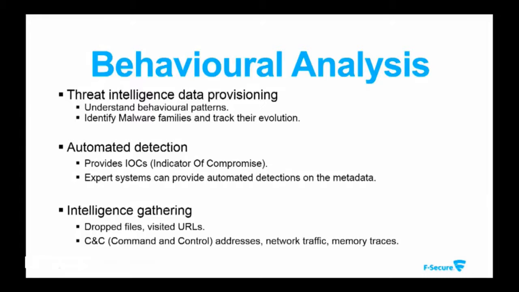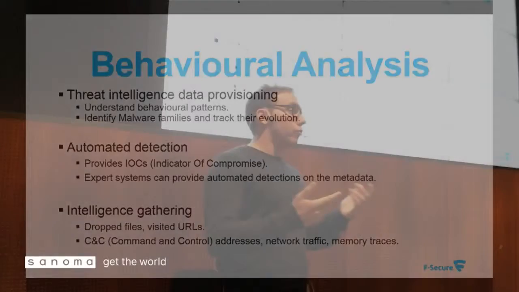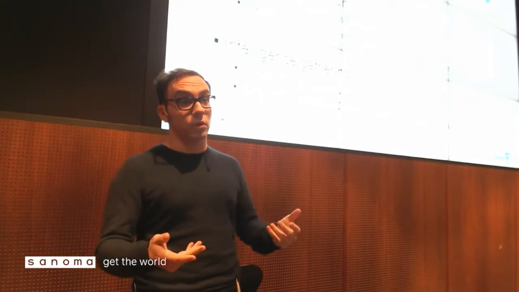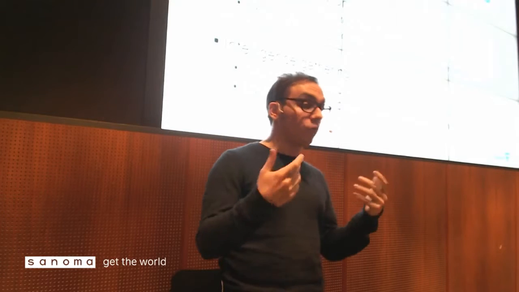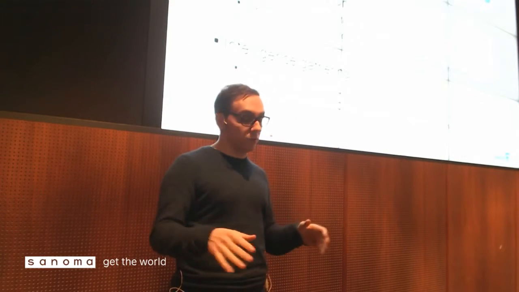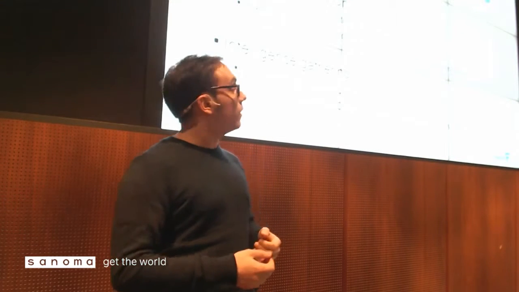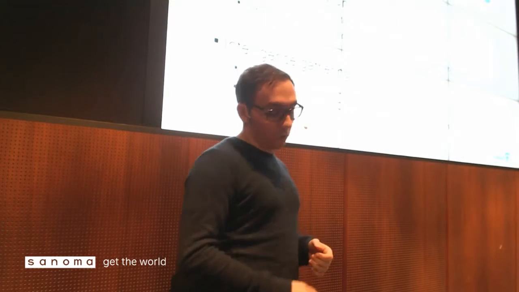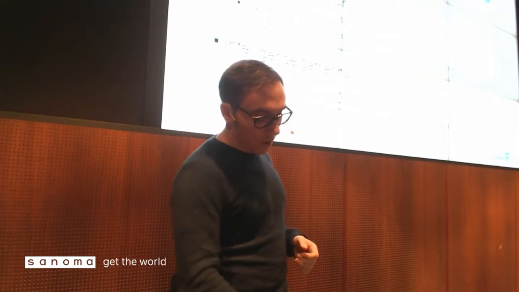So when you run a sample, some files will be dropped. Those are interesting. Some URLs will be visited. Those are interesting. They usually call home. They contact what we call command and control servers, which usually distribute updates or instructions, or where they actually upload the stolen data. And of course, knowing these IP addresses is relevant because we can blacklist those IP addresses as soon as possible. For example, network traffic, we can get, I don't know, encryption keys from memory and so on, you name it. There's a lot of things we can get.